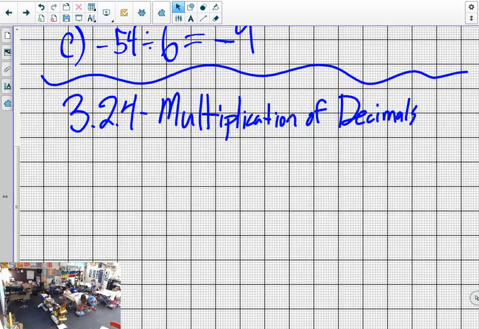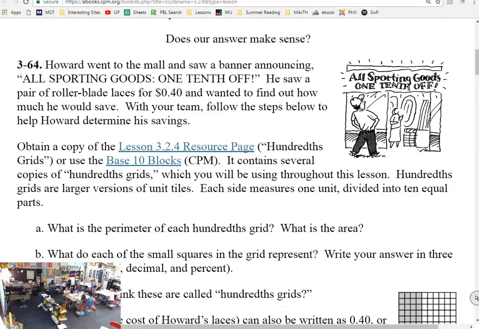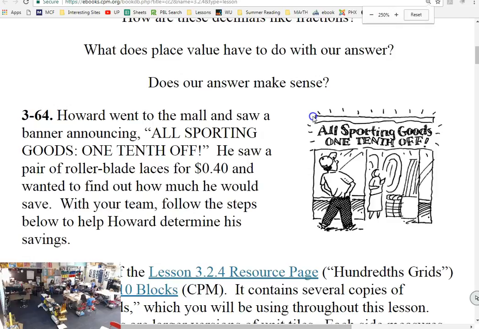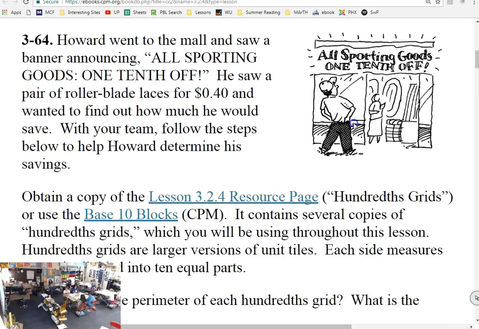So, you go to the sporting goods store, and you see that all sporting goods are 10% off. I see everyone like, yeah, so the sign is, right, so he must be a mathy guy. And you're like, oh my gosh, 1/10 off. Well, that's not that much, it's only a 10th.